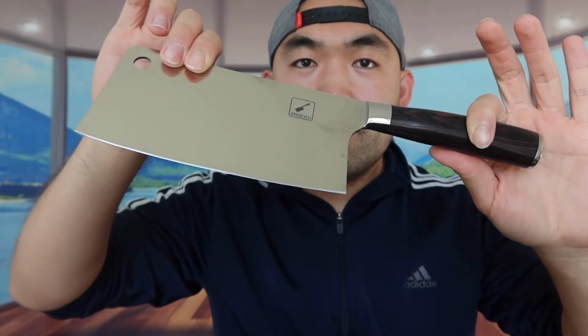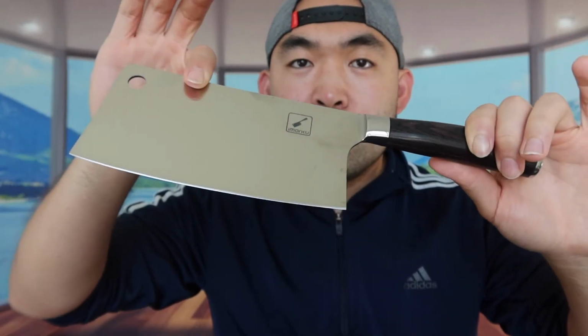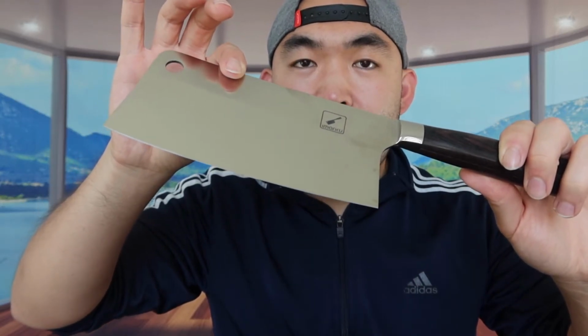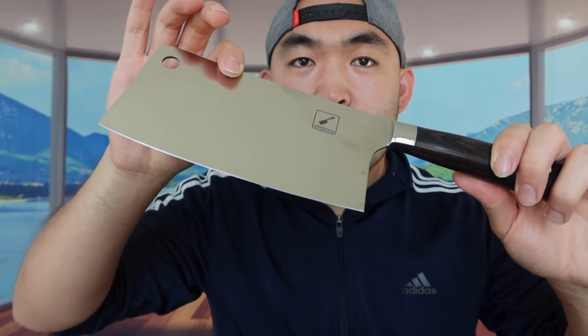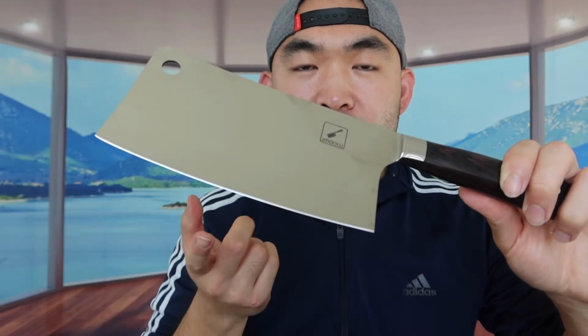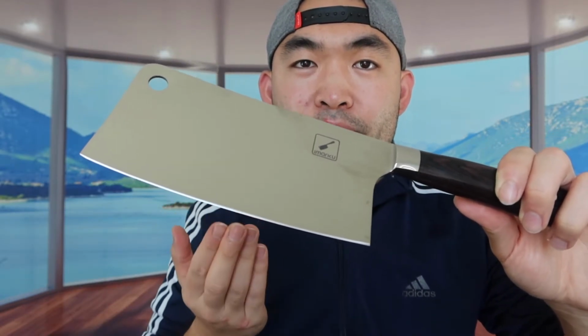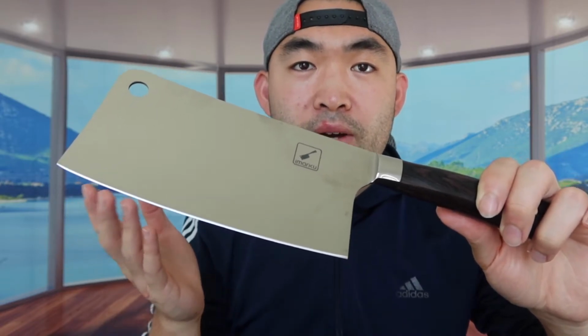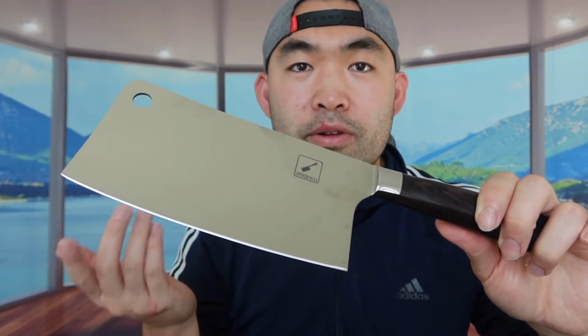And when you guys hear the material on here, it definitely sounds like a high quality material. They do use high carbon German steel. So this is the chef knife from this brand. Whereas this one right here is basically the Cleaver, if you can see. The way this Cleaver is designed is definitely very different from the other one. This one seems a lot more for chopping stuff, like meat or whatever. But if you want to use it for slicing stuff, you probably can as well. But I feel like it's mainly designed for you to chop steak, pork chop, or just meat in general. Or even fish, you could probably use it on here as well.